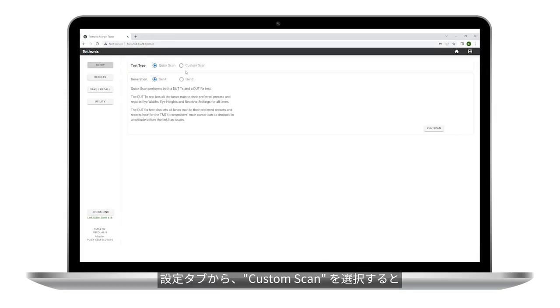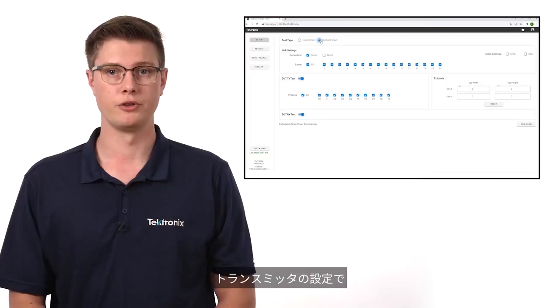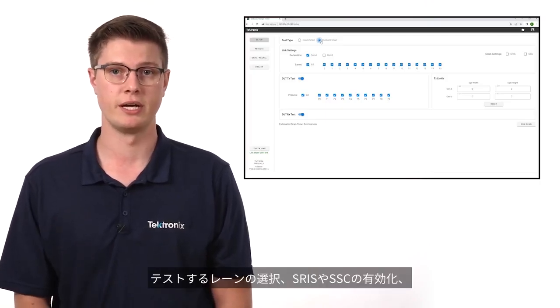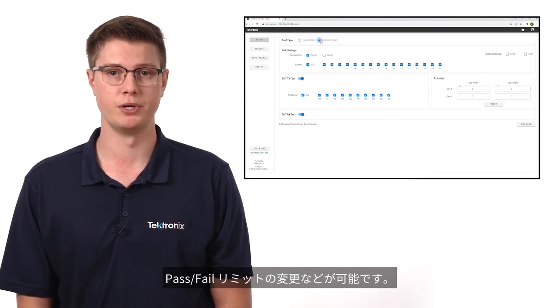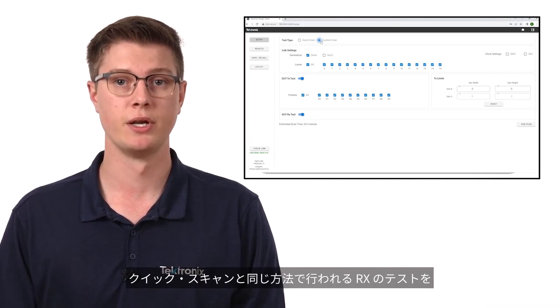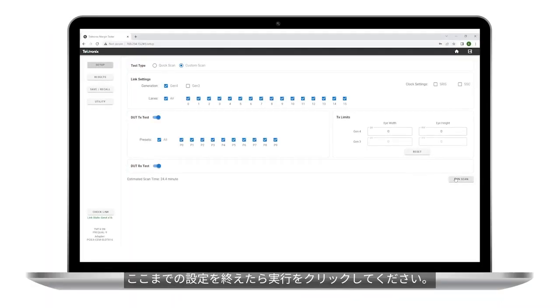In the Setup tab, the Custom Scan button will bring up all of the configuration options available. Here you can select either PCIe Gen3, Gen4, or both. Under the transmitter settings, we can choose which lanes to test, enable SRIS or SSC, select the presets to test, and change pass-fail limits based on the user-specified inputs. Under the receiver settings, we can enable or disable the test, which will run the same RX test as the quick scan. Now that the test is configured, we can click Run Scan.